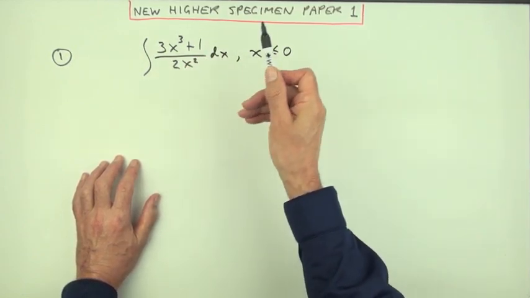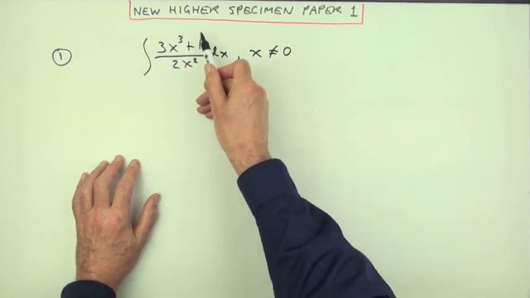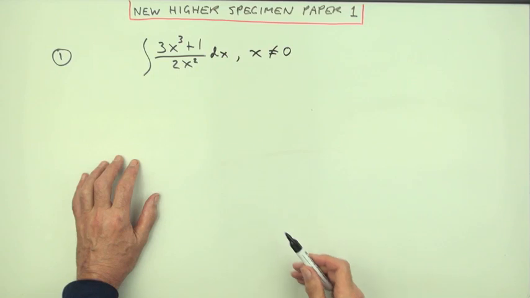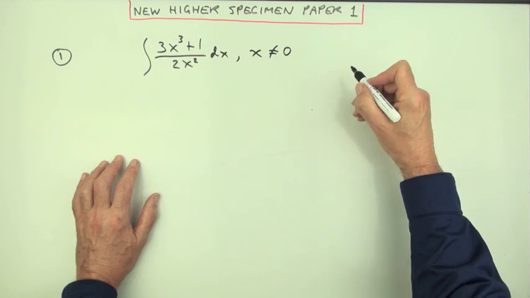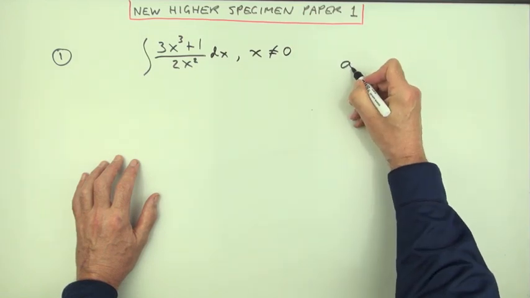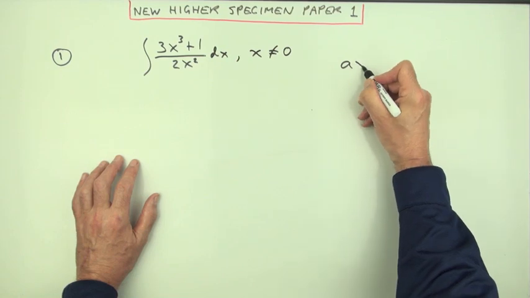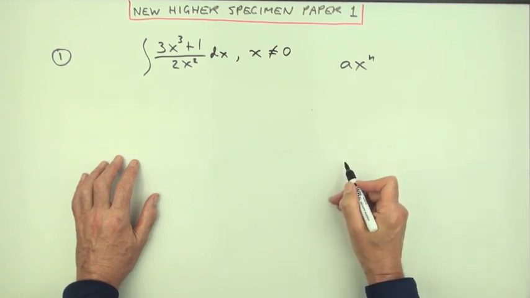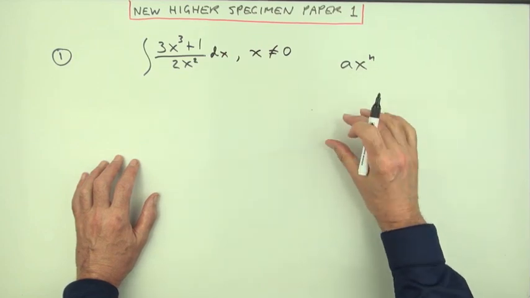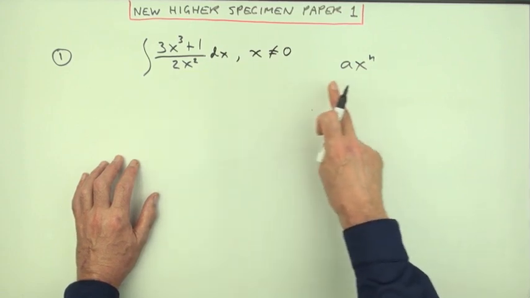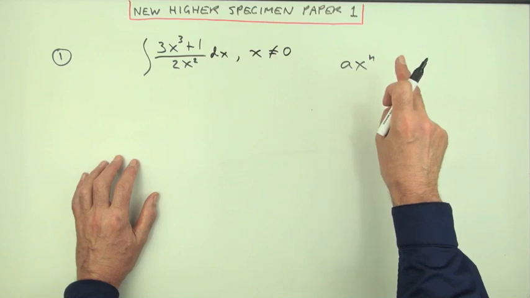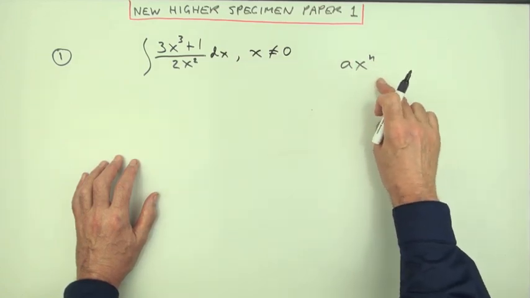It's an integration problem. The first thing is, you don't know how to differentiate or integrate an expression that looks like this, all jumbled up. You only know how to differentiate or integrate either a single term—a term made up of a coefficient, a multiplying number, and a variable with a certain power—or a sine or cosine, but that doesn't apply here. This would have to be transformed into an expression involving single terms.